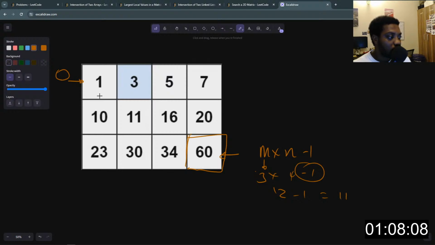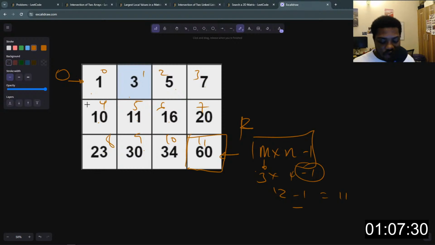11. So when we start counting, right, this is going to be 1, 2, 3, 4, 5, 6, 7, 8, 9, 10, 11, right? But we'll start counting from 0 anyway, which is why we did that. So we said 0, 1, 2, 3, 4, 5, 6, 7, 8, 9, 10, and then 11, right? 11 here. So with this, right, we can represent the left side, or the right pointer, to begin the binary search on the entire array or the entire matrix itself.